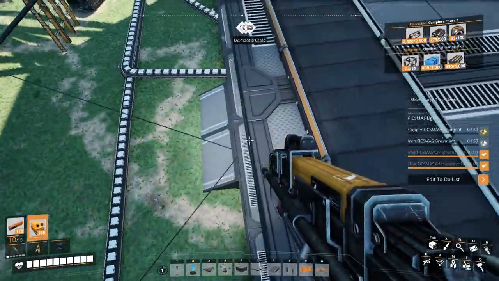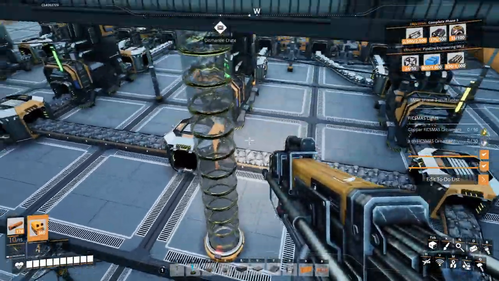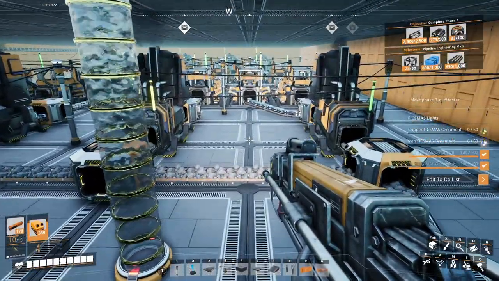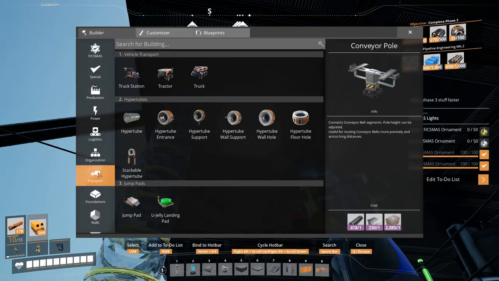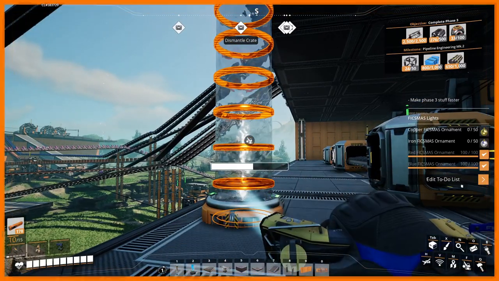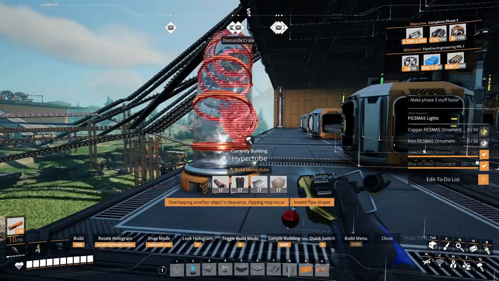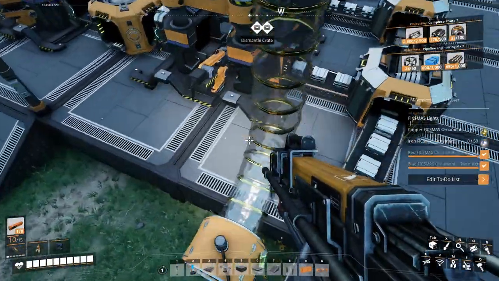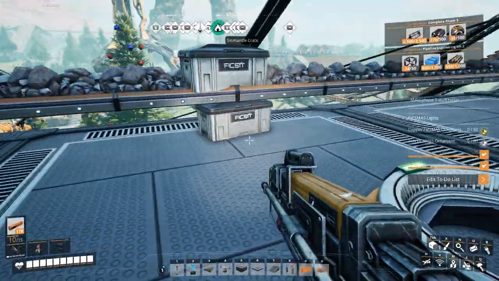Let's see. We may have to do this another place. Actually, we'll just make the floor hole a little bit farther over. That's what we can do. Make the floor hole right there. Take that out. Make the tube right there. Alright, let's test it. Yoink! Hey, there we go.